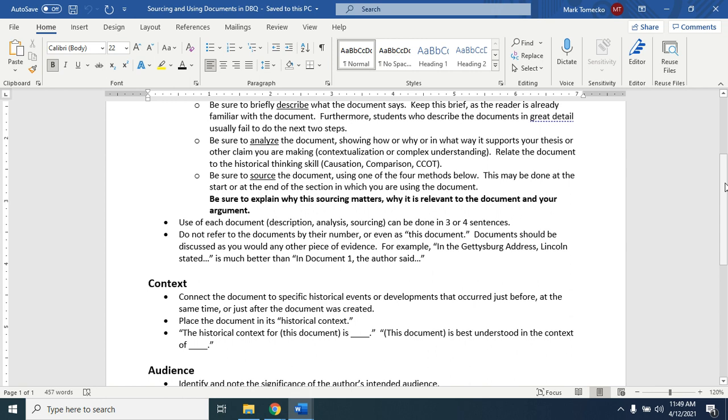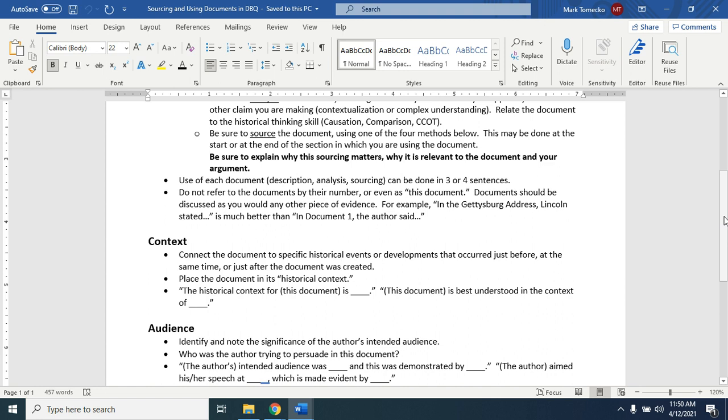Okay. Also, another little key point, do not refer to the documents by their number. "Document 1 says" is bad writing, and it often signals to the reader that this is a bad essay. I don't want to say that's always the case, but it is. It really is. You would not refer to historical evidence that way. You would not say, "my historical evidence number 1 says." You would talk about it as if you know what you're talking about. Same thing with the documents.